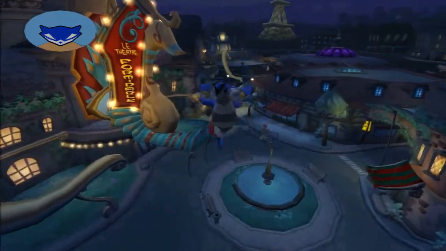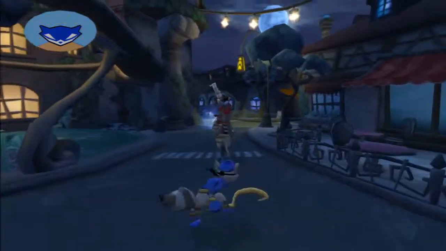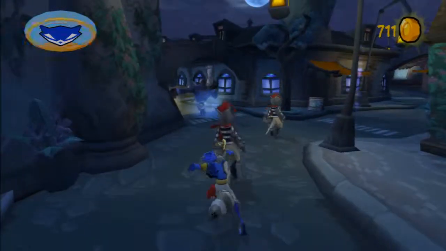And we are back to Sly. This is something I like a lot about these heist missions. You get to play as all the characters and use all their strengths to do different things. It's really cool. These minor guards are gonna turn away eventually.